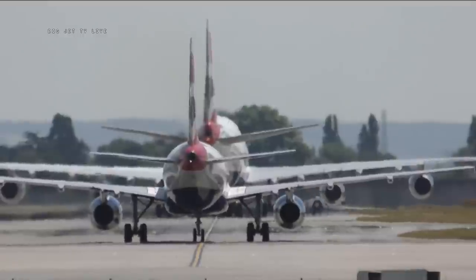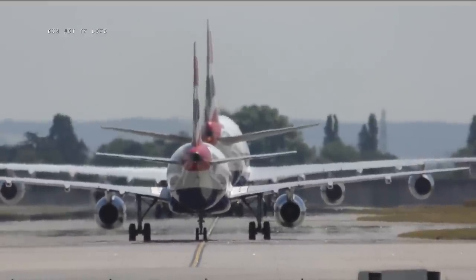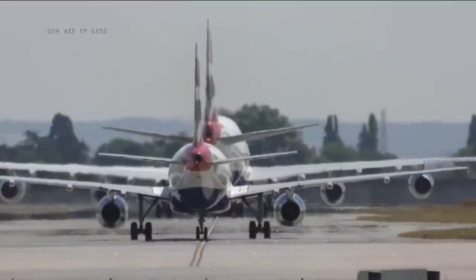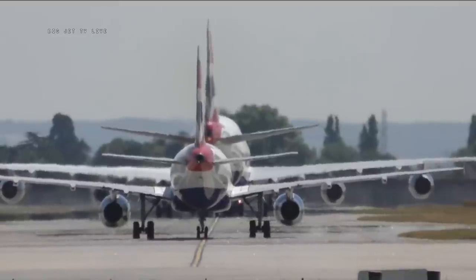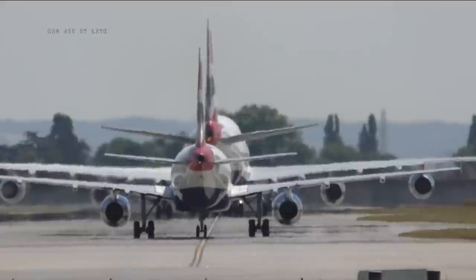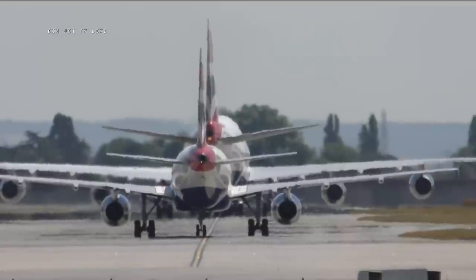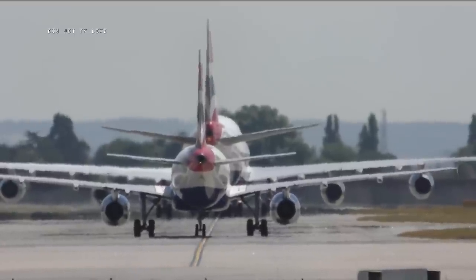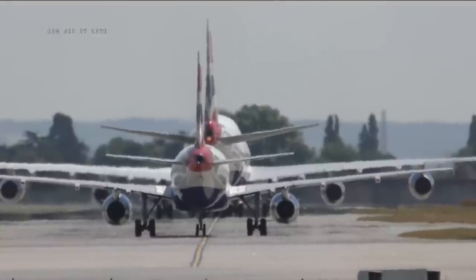Adam White giving us some good information here. So I mentioned that there'll be no Toga if you're doing a visual approach. I think that was wrong. I mean, it was a guess anyway. Adam White: also, Toga doesn't have anything to do with ILS. Pilots can press Toga or apply full throttle to go around at any time during the approach unless they are below a certain altitude. You can surely nick Toga whenever you like. At a given altitude, pilots will commit to land just like the V1 on take off. So that's Adam White there with the info.